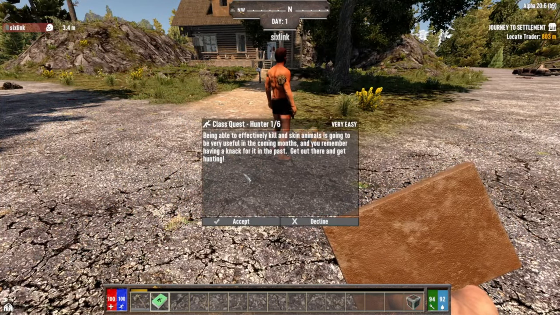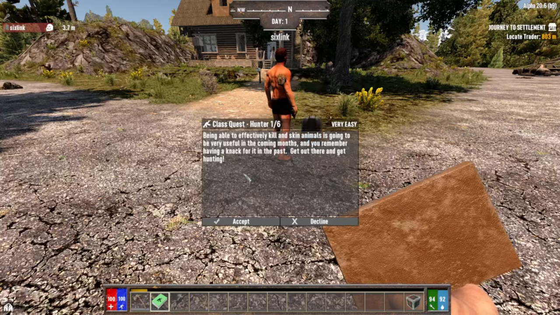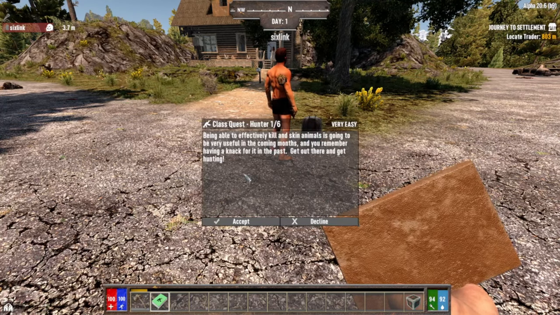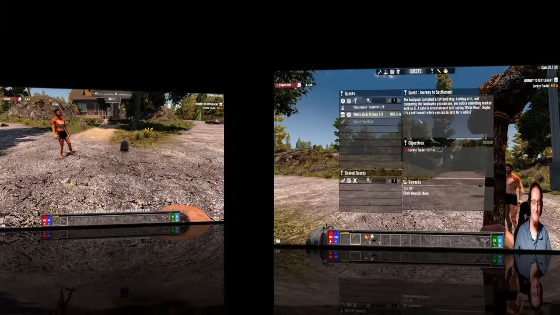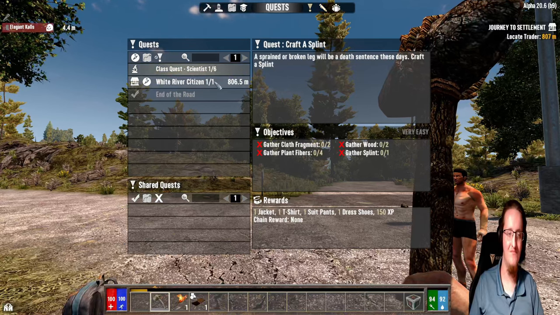Ooh, class quest hunter, 1 of 6. Being able to effectively kill and skin animals is going to be very useful in a couple of months. If you remember having a knack for it in the past, get out there and get hunting. Well, that's kind of basic, but okay. What do I start with? Nothing. Okay, fantastic.